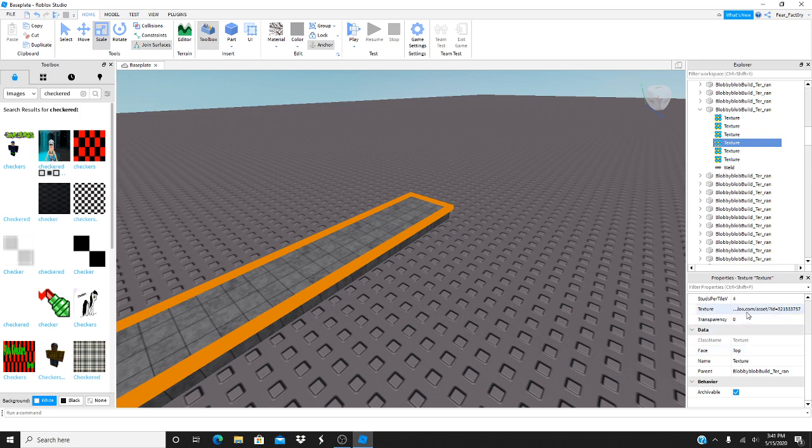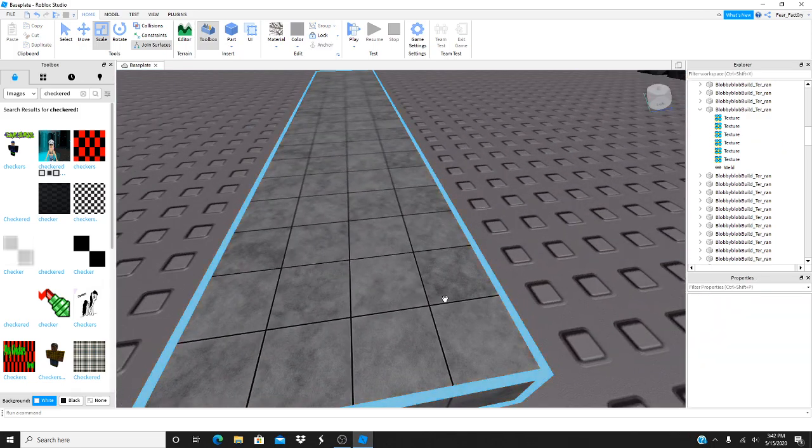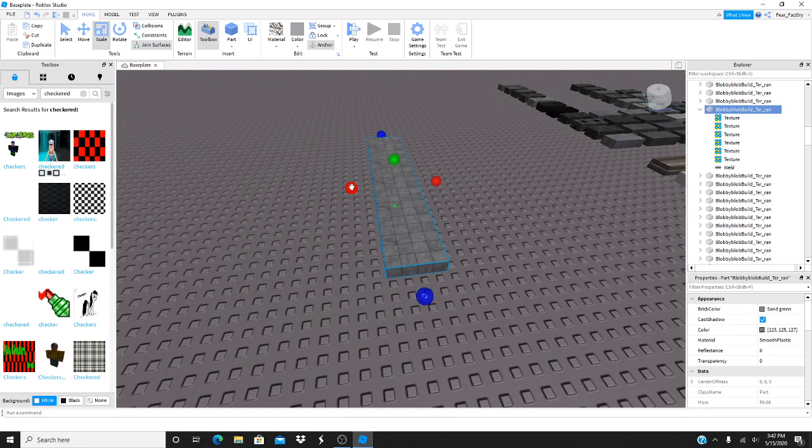Basically, all you have to do is just drag a picture from your desktop, and you can upload the image, and you can have it as a texture. So if you put it under here, like, see, this has already been put in. This is the link to the picture right here. So if you do that, then it will upload, and then it will work.